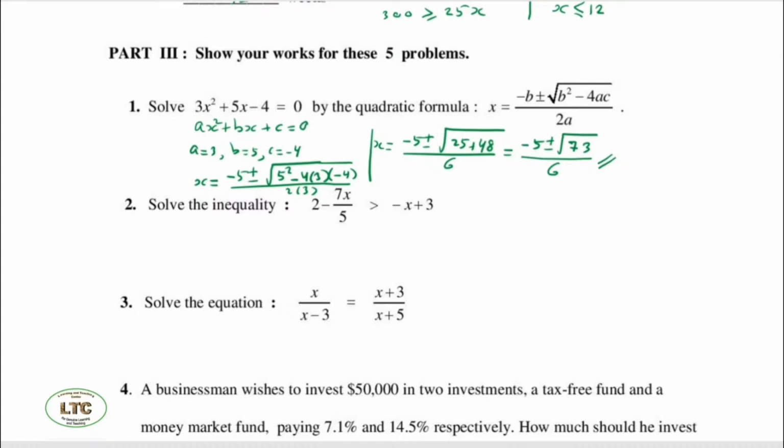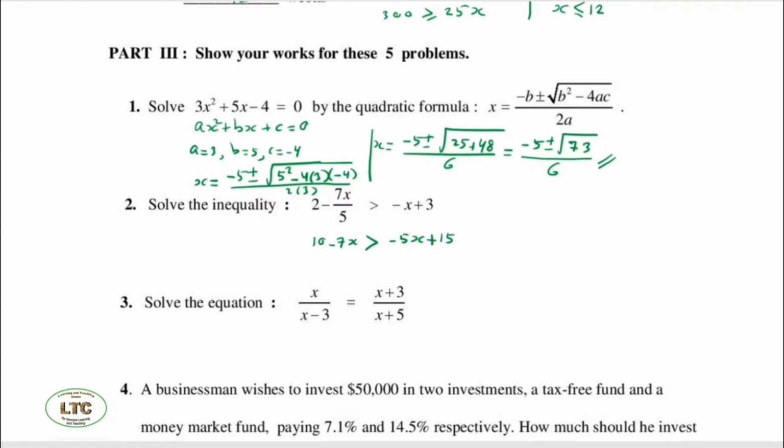To solve the inequality, x on the left, x on the right. So let's remove the fractions first. Multiply the left hand side by 8. 8 times 2 is 16. 8 times the fraction 7/8x is 7x. On the right, 8 times negative 5/8 x is negative 5x. 8 times 3 is 24.